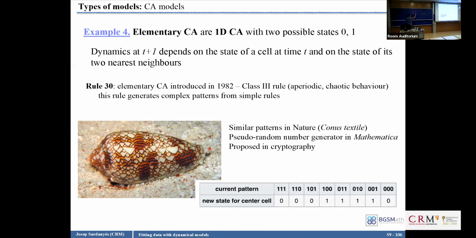Okay, we can have, if we want, a toroidal boundary condition. So the one moving this way will appear here. This is space. And this is time. So this is iteration 0. So at iteration 1, what I need to do is to take the value of each of the cells, look at the neighbors. In this case, I would look at this state, this neighbor, and this neighbor. And according to what we have, here we put 0 or 1. And you iterate it in time.